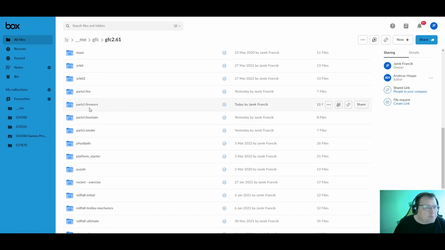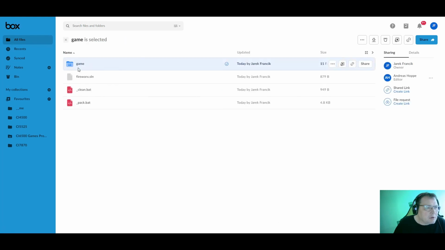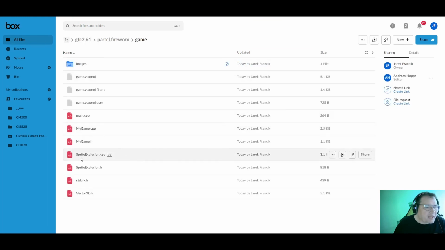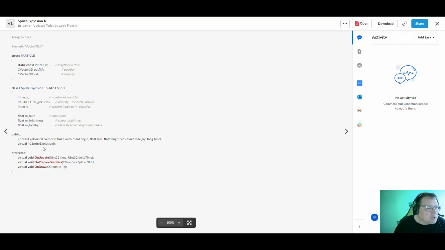I would like to show you something in the fireworks game. This sample provides an easy-to-use sprite explosion class, which looks like this, and this class can be easily reused, not necessarily for explosions.